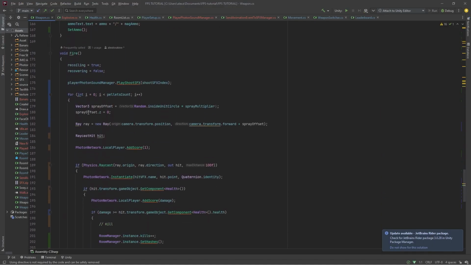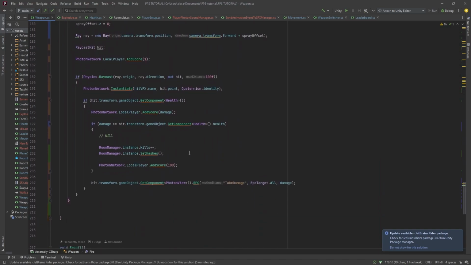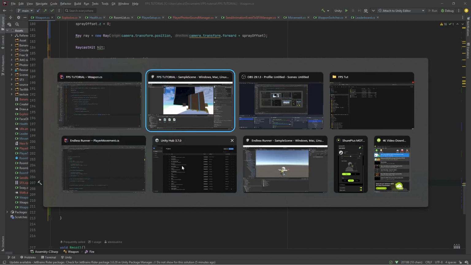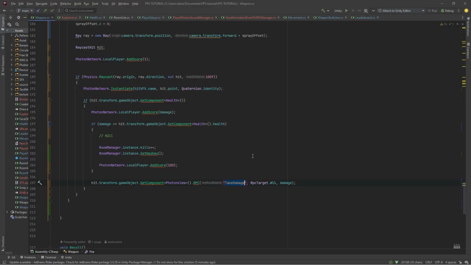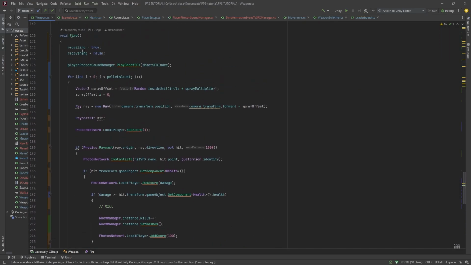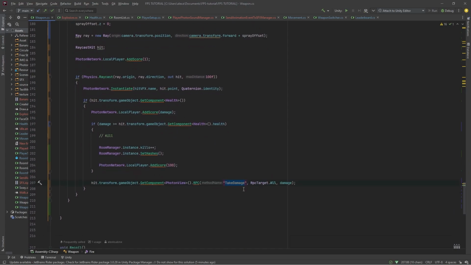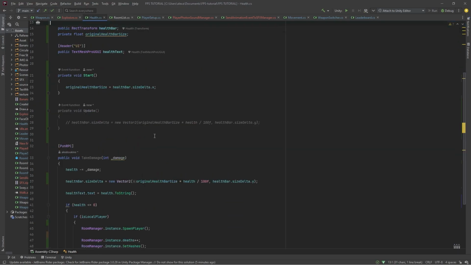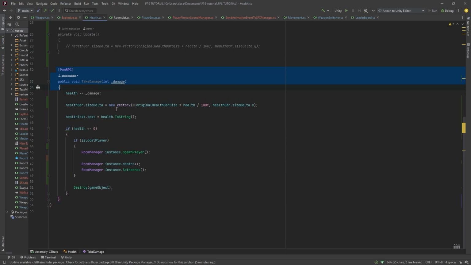So for shotguns in our weapon script, we have multiple pellets, and when we send the message to a player that they should take damage, they don't die immediately. It takes that message some travel time to get to the server and to reach that player. So we send them this take damage message maybe five times, right? And what happens is this health script receives this message, and over and over, health is less than zero. So over and over, we do the respawn. So it's actually very simple to prevent this.